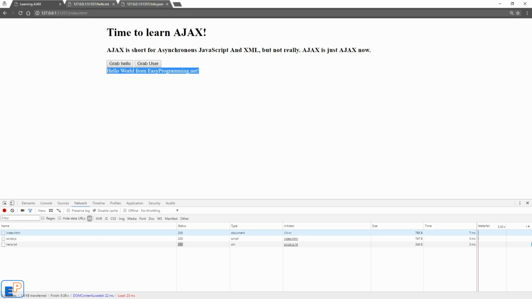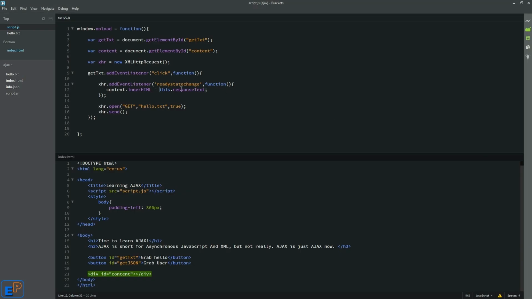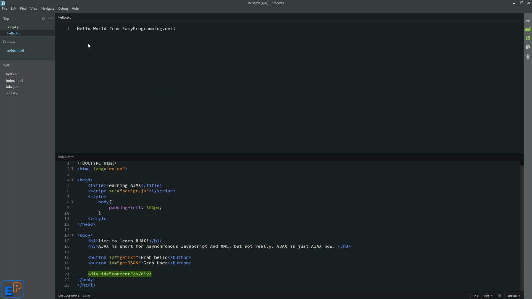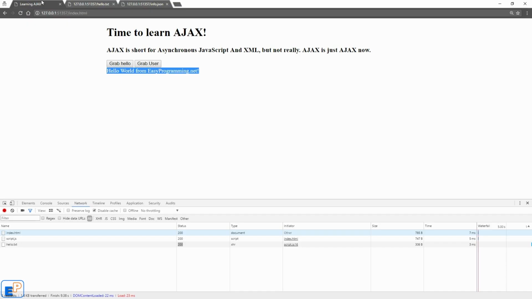Pretty straightforward, right? One last thing before we close out this tutorial and go to the next one: remember last time I said that you can also send HTML via Ajax. So for example, if I do a little quick h1 tag here, make it a header, I can send this as an HTML file. So let's go back here. If I refresh this, all I see is the h1 because it's just a text file. It's not an HTML file.